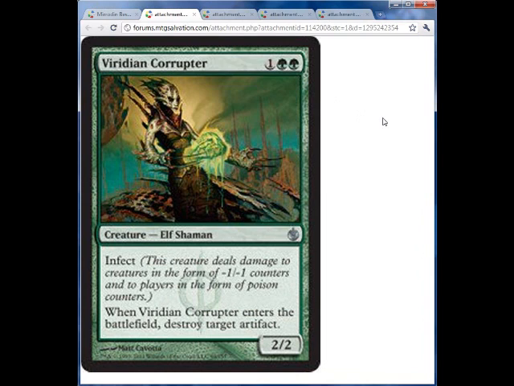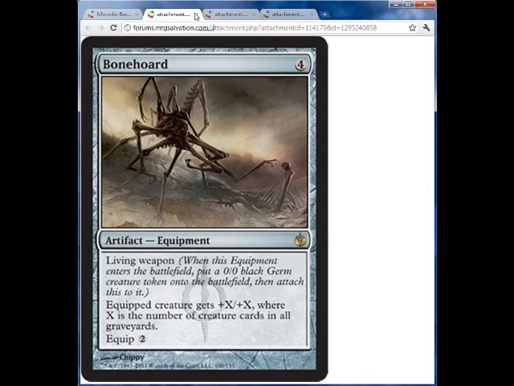He's basically a Troll Ascetic on crack, and I love it. Next is Viridian Corrupter. Definitely excited about this guy, to see another awesome Viridian Shaman type card come back. For 1 green, has Infect, and it's a 2/2. When Viridian Corrupter enters the battlefield, destroy target artifact. Just awesome.